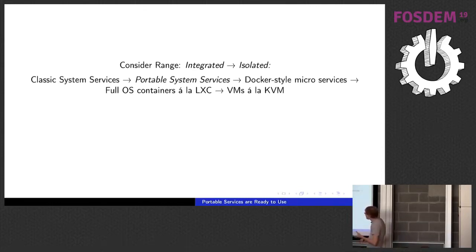It's not entirely clear if they are more like system services or more like VMs. I put them on my little range here in the middle. Full OS containers, like LXC, generally try to be something very similar to KVM, right? They expose a system that runs an init system inside and that you can SSH into. SSHing into is probably something you wouldn't do with Docker containers.